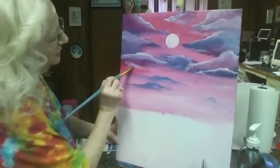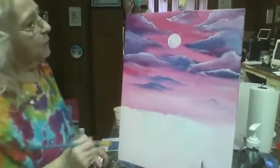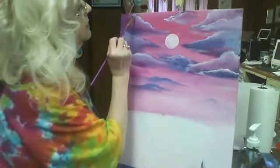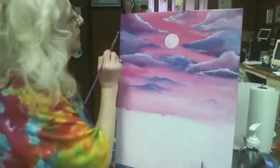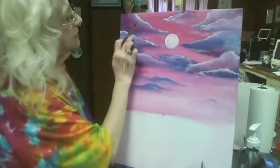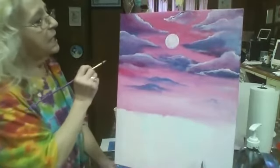Cotton candy clouds. I like that idea. Okay, so I'm blending it right into the paint that I have on here already. And boy, oh boy, am I liking that. So now I have that. I'm dipping my little pointed brush into the white, and I'm liking this a lot. I'm going to bring this here. I'm going to do another small ribbon of white here. I'm going to pull this down just a little bit so it's still kind of wet. Again, it gives me a nice puffy cloud.